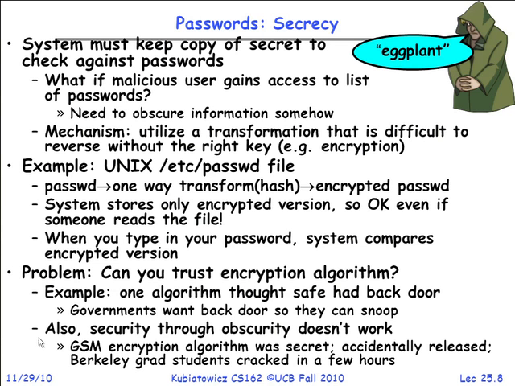Another thing to point out is you want to make sure that your encryption algorithm stands up to scrutiny by anybody. You can't assume that just because you make an encryption algorithm secret that therefore it's okay. There are some very good examples. The GSM encryption algorithm, GSM is what's used for cell phones, right? There's a little chip that you plug in that's your identity. At one point, some Berkeley grad students got a hold of the algorithm, and they immediately broke it because it was simple to break, and as a result got a bunch of free phone service until they were cut off.